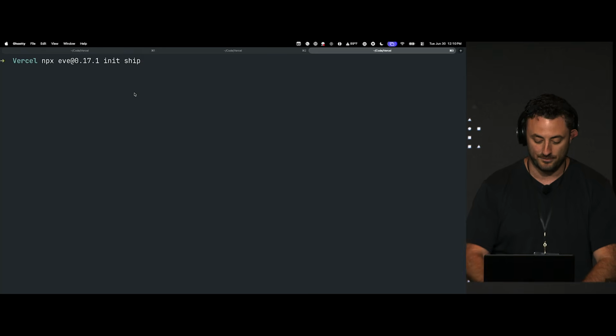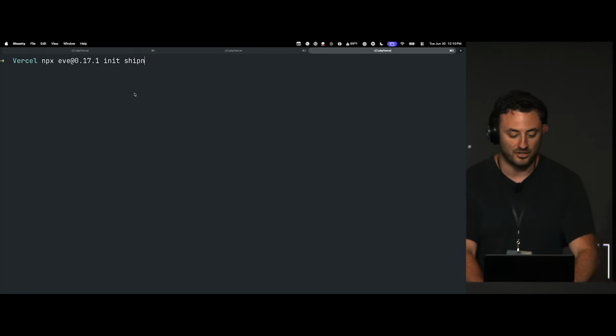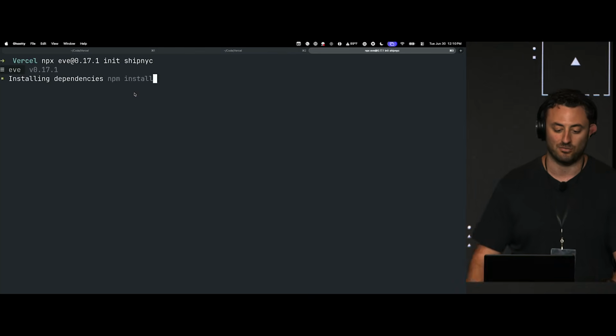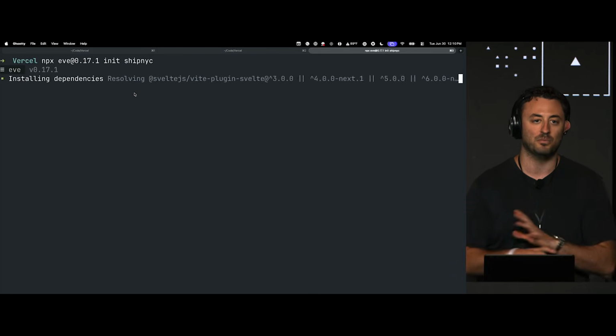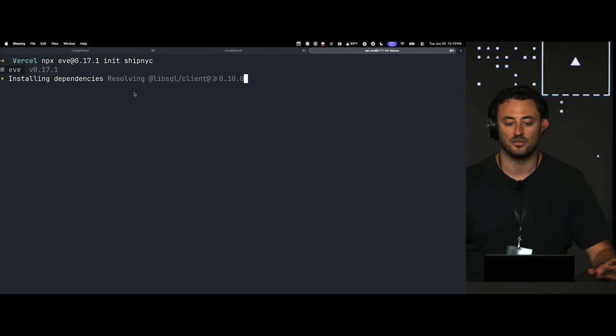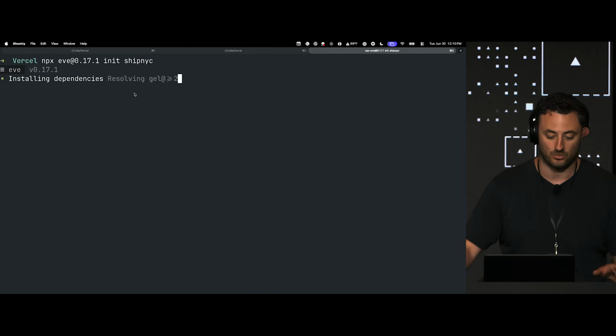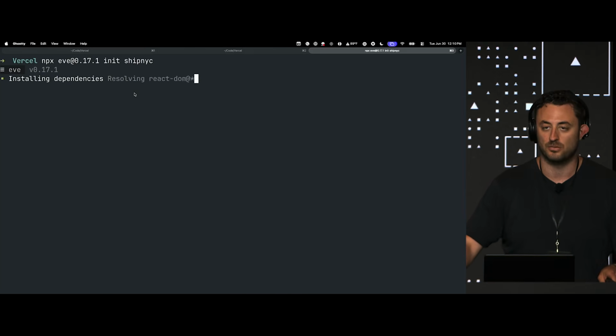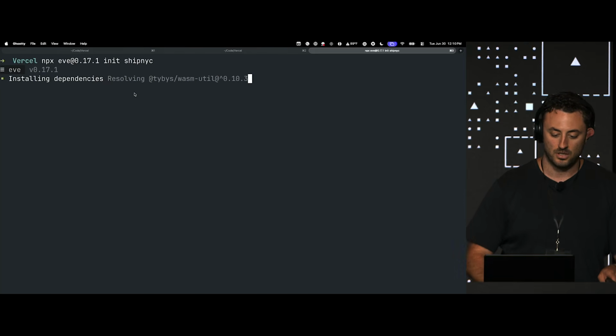So first things first, we're just going to get started on the command line and jump straight into what an Eve application actually looks like. So let's build a new Eve app. Of course, we're just starting with our npx init command here, and I'm going to go ahead and run this. This is basically going to scaffold the most basic Eve application that we can have. And when this is done, I'm going to show you what the directory structure looks like and what you get out of the box when you actually start using Eve.